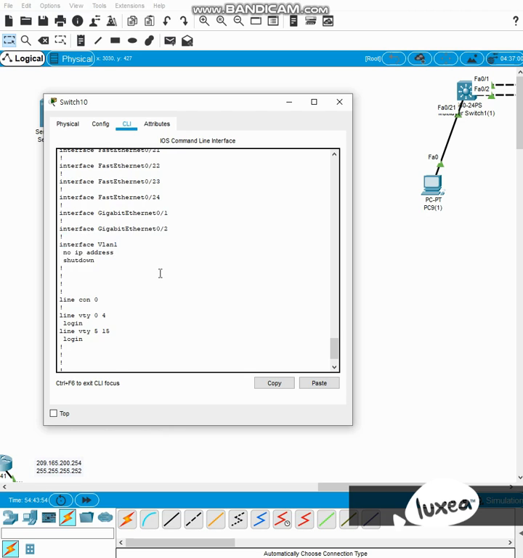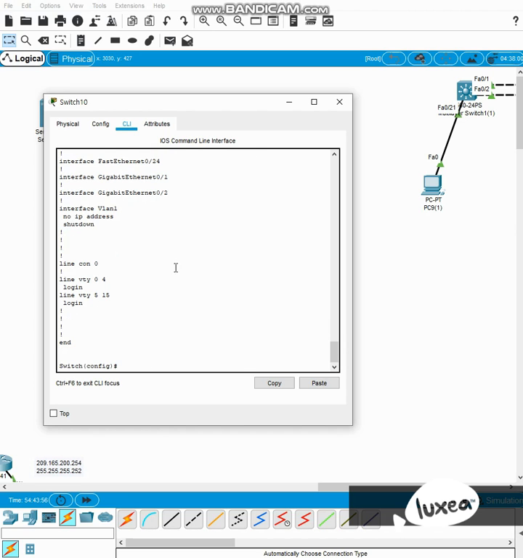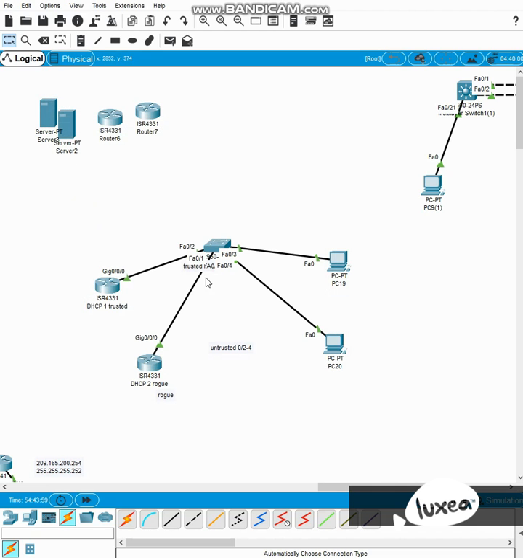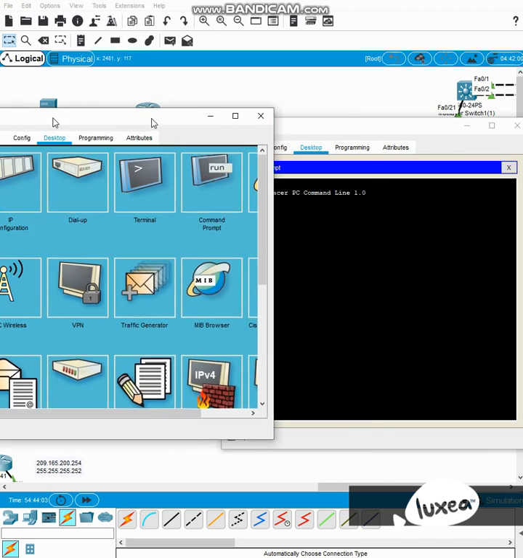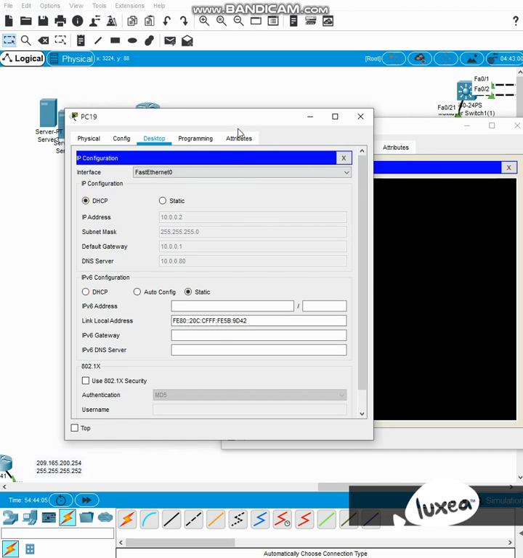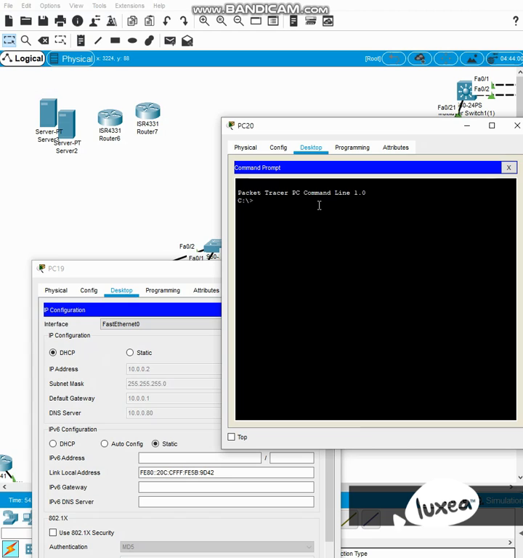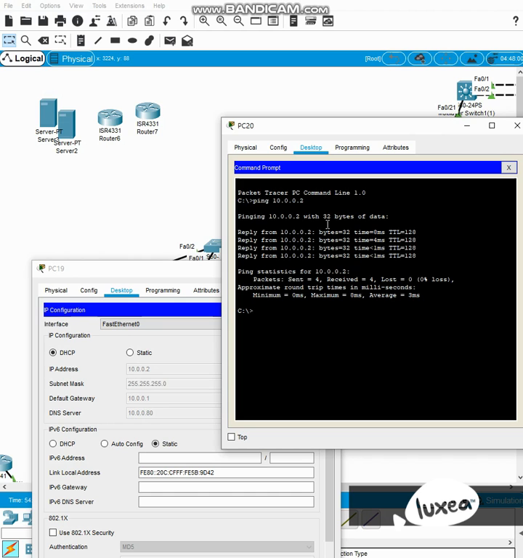And VLAN, no IP addresses, down, and yes. And the only thing I want to check in here is, can we ping? Okay, seems like we can ping each other right now.